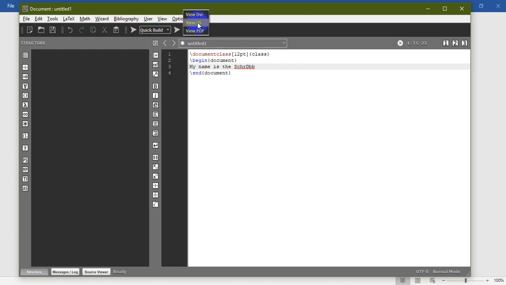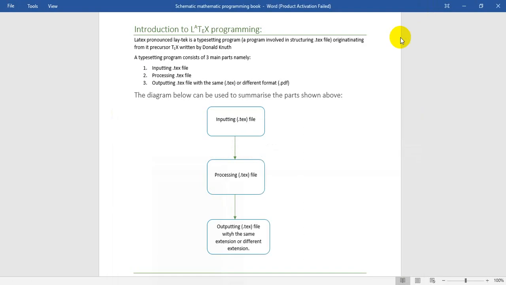The form could also be a PS or a DVI, but I asked it to convert into a PDF form. So I want to view the PDF form of this. But we are going to see that in later videos.